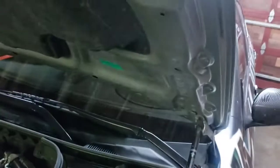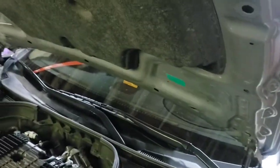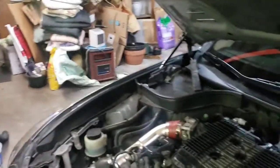All right, I just wanted to show y'all that, but let me continue to get this off. I'll probably time-lapse the rest of this, so stay tuned. I'll time-lapse taking it off and stuff and leave it right here.